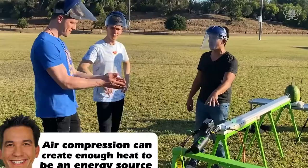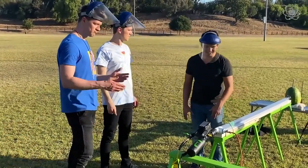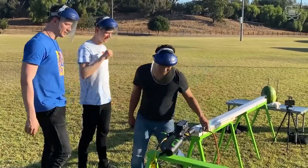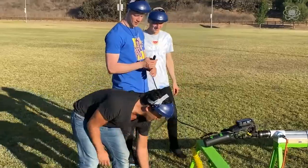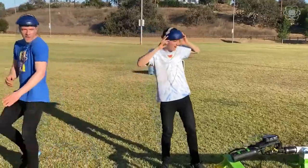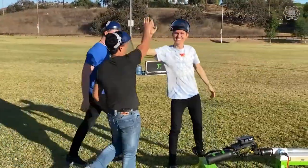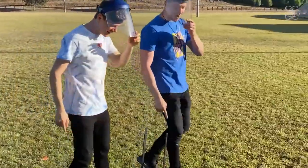I decided to add some air pressure behind it. We've got a canister, and we're going to add a hundred PSI behind it. Then we're going to take the air out of here and attack the watermelon. Watermelon doesn't stand a chance — this is the switch of power right here. That watermelon's gone. Oh holy cow — we literally blew the watermelon apart for science.